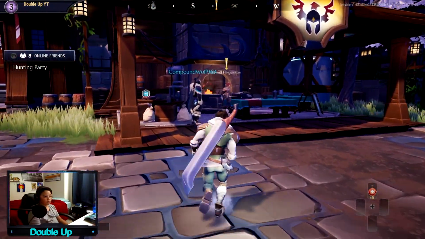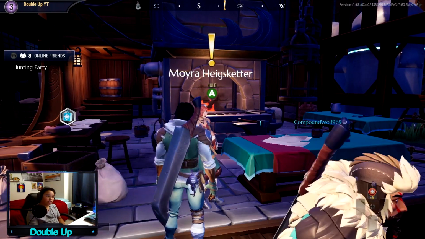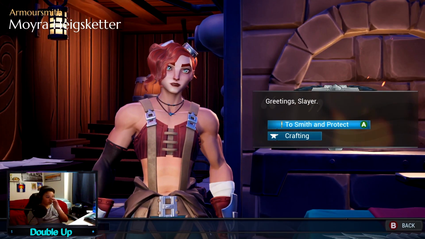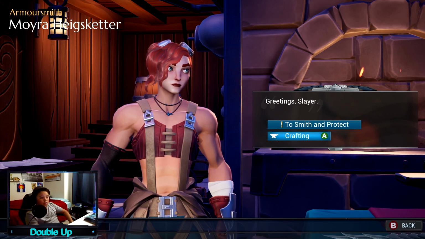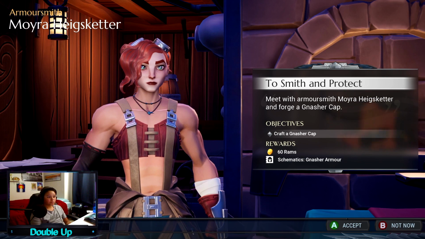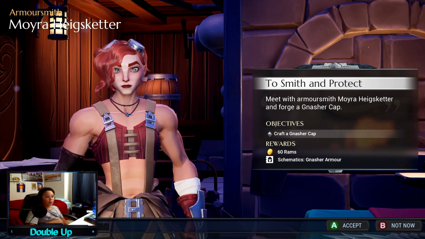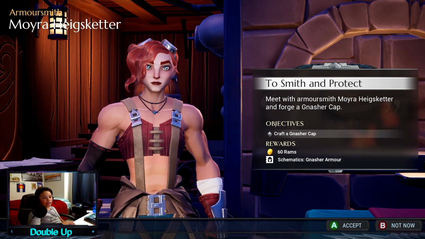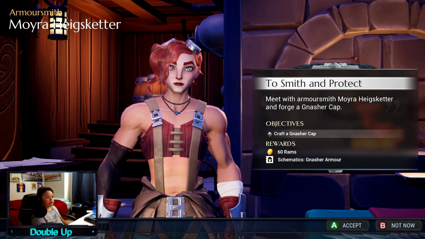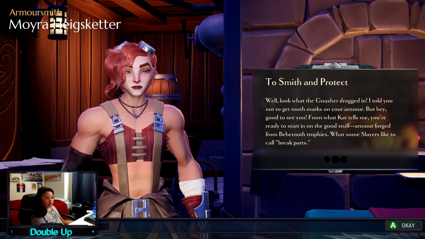Stop by for a minute. So, next person is Moira Hedge Skeeter. There you are. Smith and Protect. I need a few things. Dude, these names are so weird. Moira Hedge Skeeter. And forge a Nasher cap. Alright, I'm done.